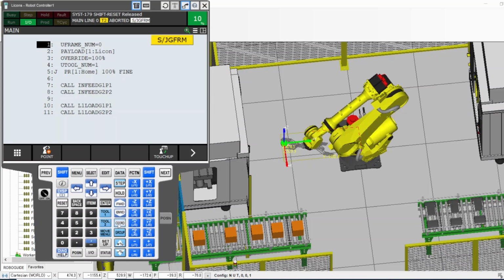But if you choose joint, now you choose depending on these. This is axis one, J1. That's what J is: joint 1, 2, 3, 4, 5, 6. This robot has 6 joints. The base, all the way at the bottom, is 1, and all the way at the top where the flange is, is 6.